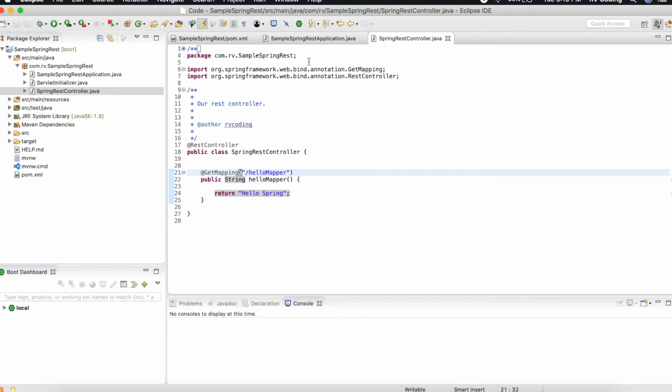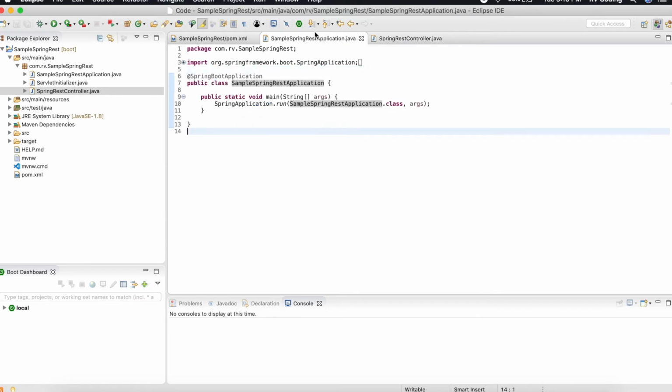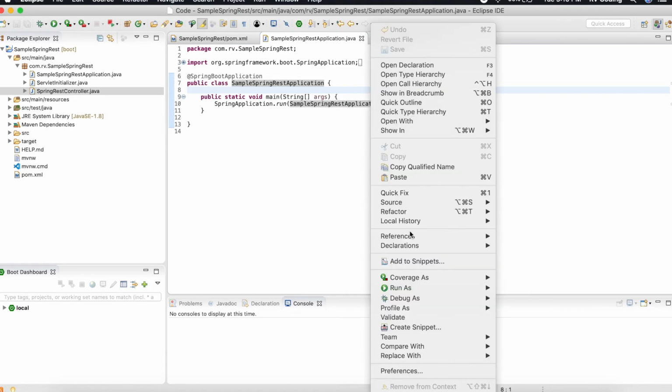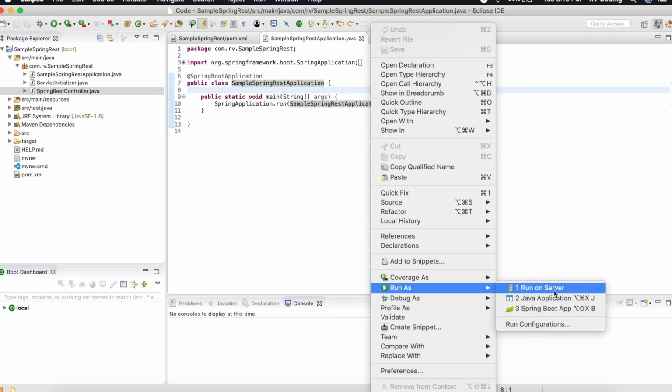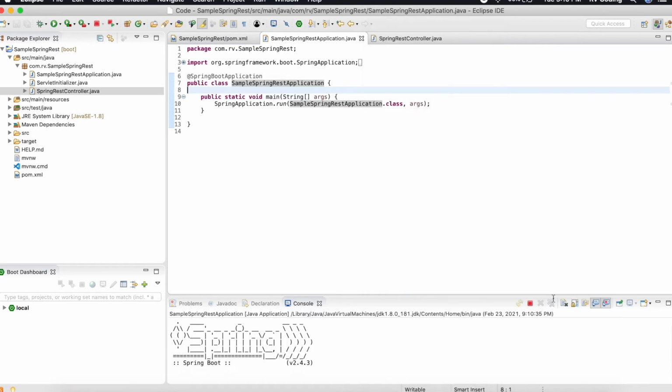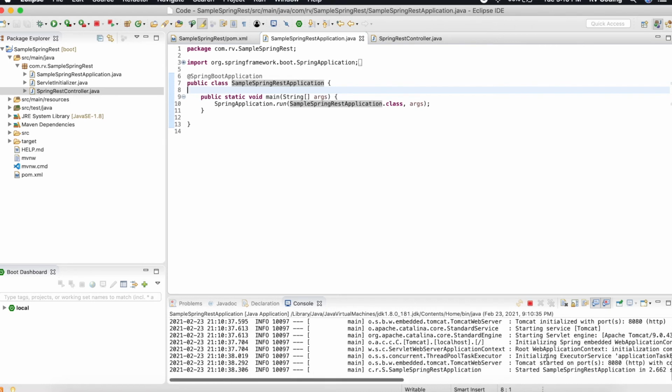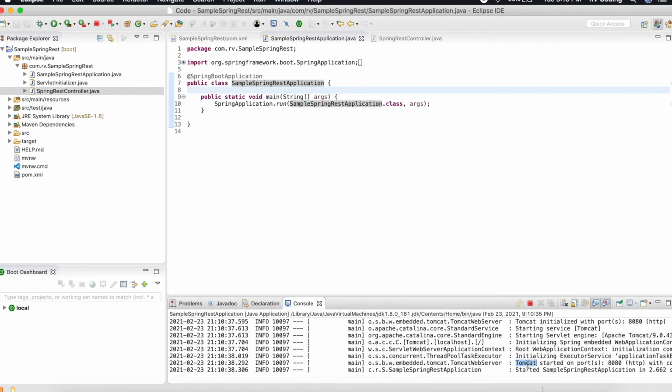Let's just run. Let's just run the application and see if it's working. To do so, we just need to go back to our main application class, right click, and run as a Java application. So if you see, this triggered this to be run as a Spring Boot application, and there's a Tomcat embedded server that the application is being deployed to on the port number 8080.